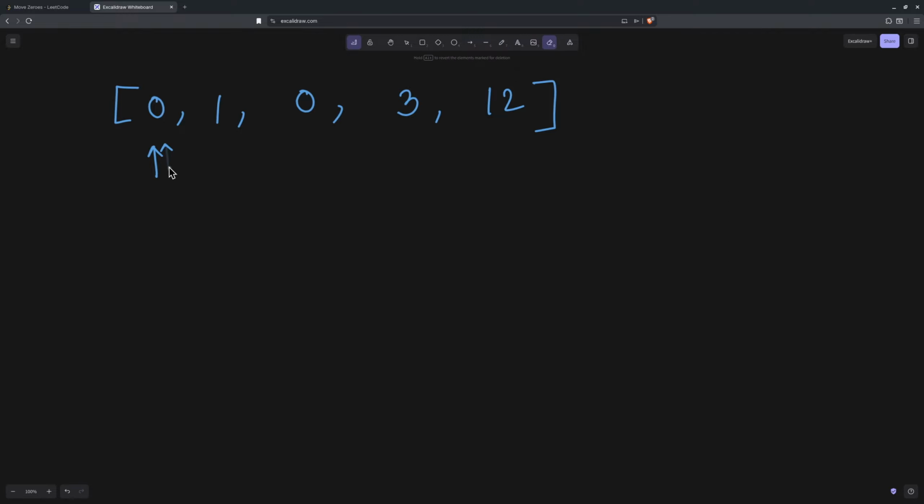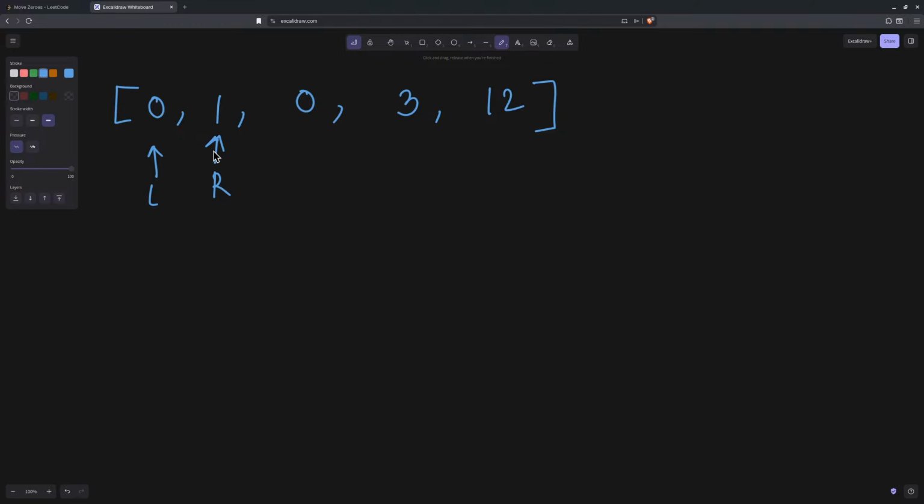All right, so first of all, our left pointer will be here. This will be the left pointer and the right pointer will be here as well. Then in the next iteration, we will have the right pointer pointing at this element.